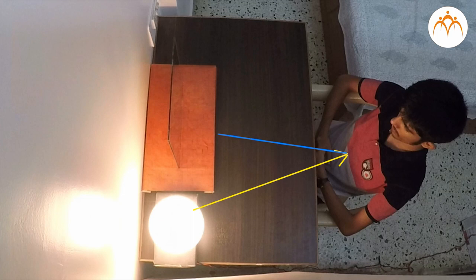These rays which are bounced back hit the mirror. Mirror by its nature bounces back these rays again. These rays which are bounced by mirror reach our eyes. Our visual sensors process this information and we see our image in the mirror.